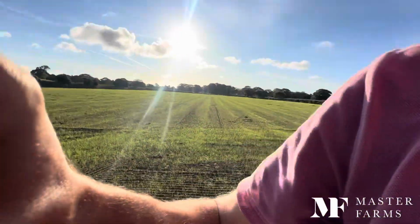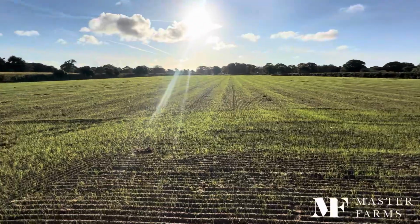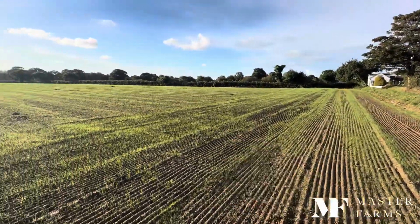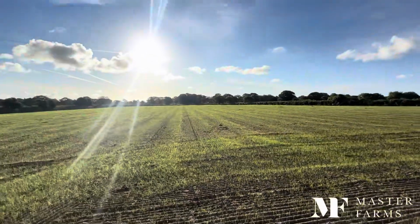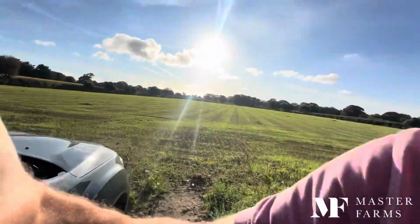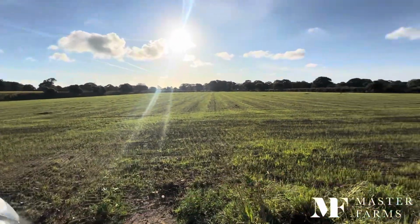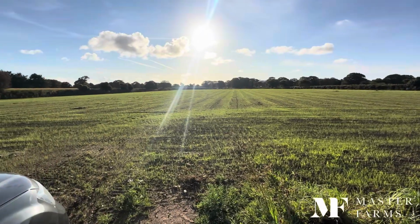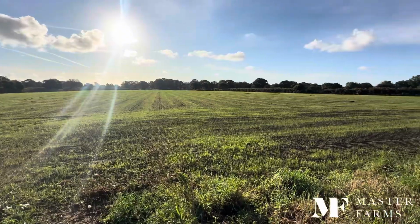Yeah, so we're putting 8 kilos of Vergy. You can see the sun there, you can see it's just coming up on here as well nicely. But yeah, 8 kilos of Vergy, which is around about 44 kilos a hectare of the Italian ryegrass seed. So yeah, pleased that's come up. Always nice to see a green field when you get a new machine, new seeder. But yeah, he's done a nice job. Hopefully be grazing this in about 6 weeks time.